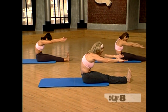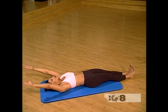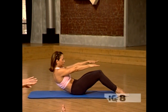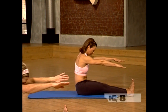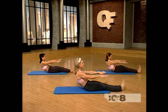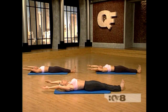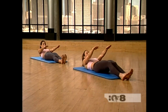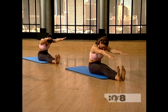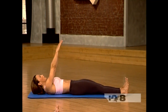Now roll it back, all the way down slowly and smoothly. Arms come overhead. Now check out Portia — she's doing this with her knees bent, which makes it easier. You choose which variation you feel comfortable with. Draw it back, keeping the shoulders away from the ears, and roll it all the way down. Inhale as the arms come up, exhale as the back comes up, reach it forward, get a stretch. Then inhale as you come back and exhale as you come all the way down.